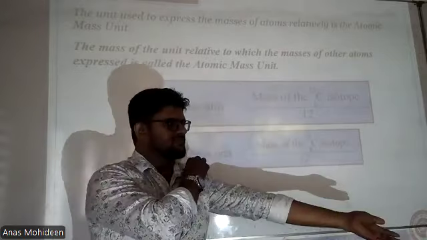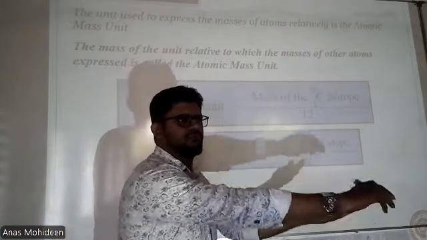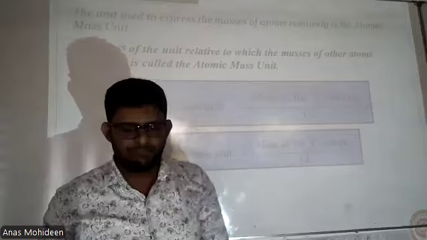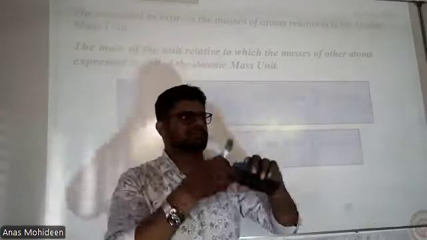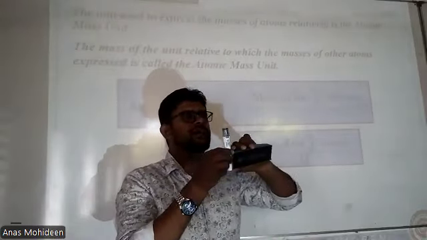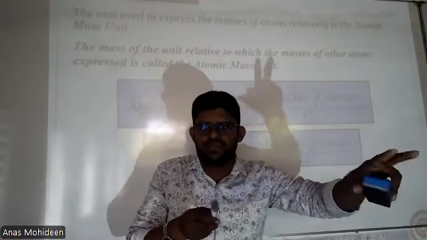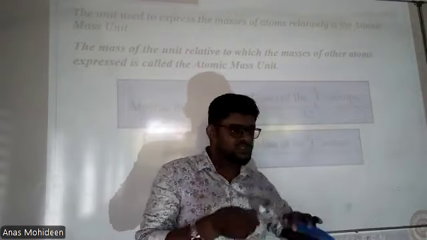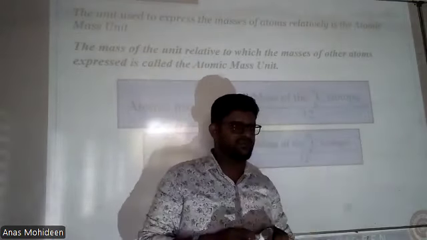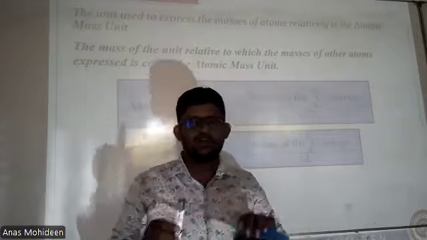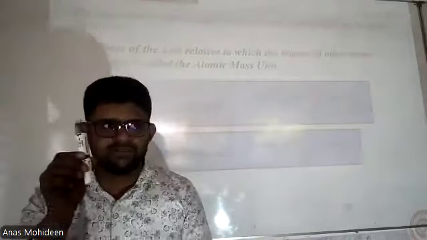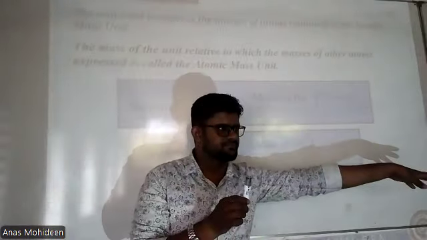I'm measuring the length of my arm: 1, 2, 3, 4, 5. Compared to this, I'm measuring the width of this duster. Now you see, compared to this, it is somewhere half of the marker unit, right? It is not always more than 1. It may be less than 1 also. So this is half of the marker unit. Got my point? So accordingly, compared to one standard, we measure the others.